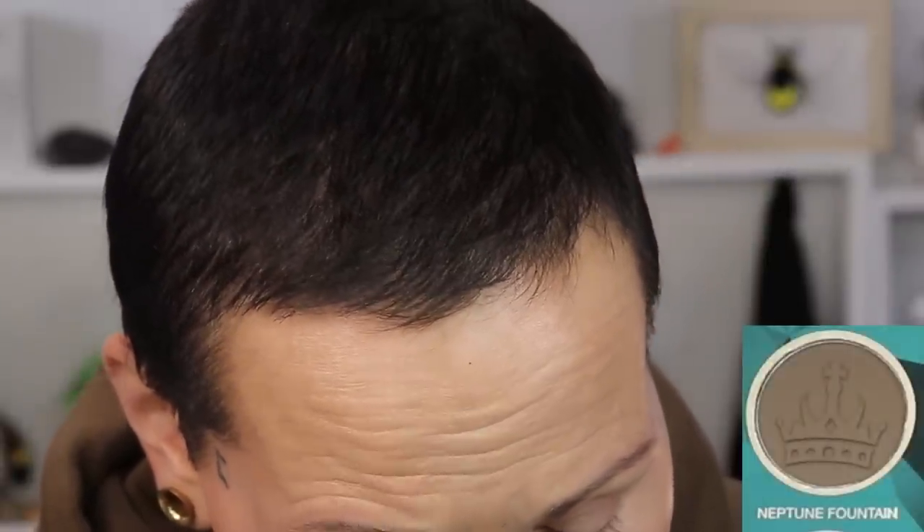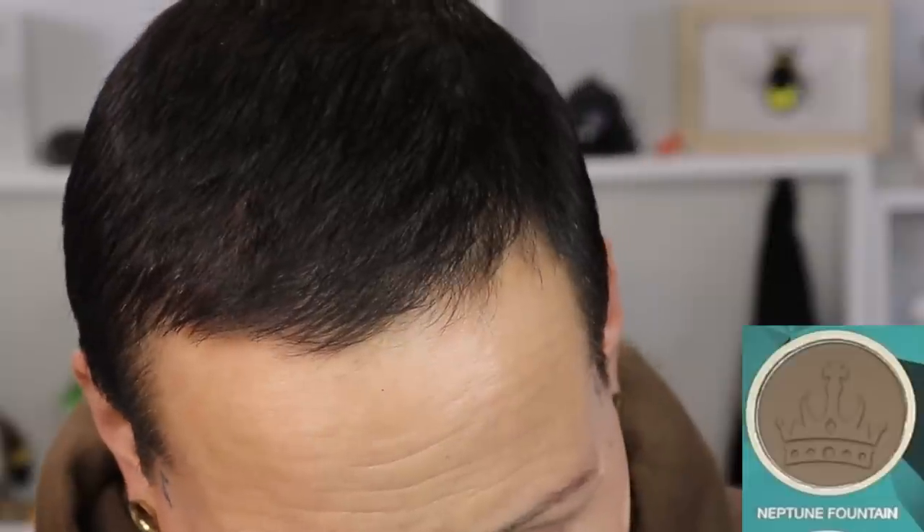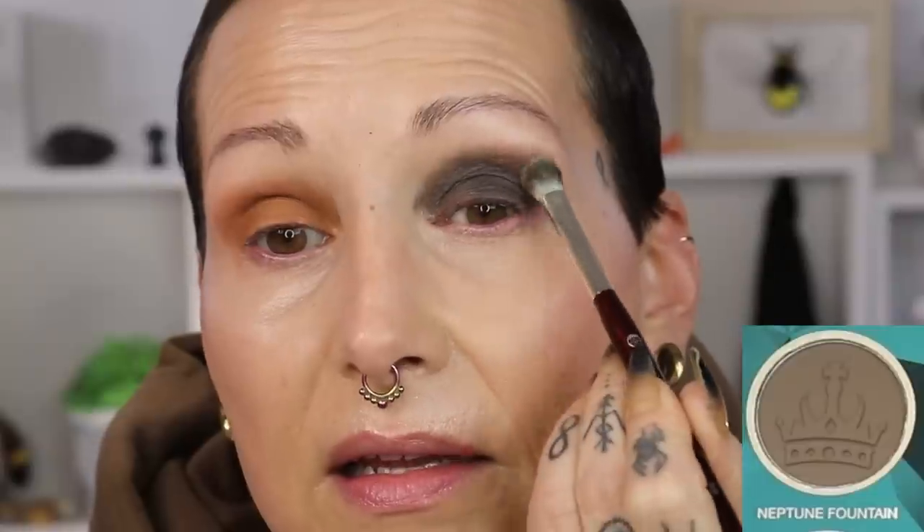I'm not going to really blend it out, but I'm going to tap it a little bit higher so you can kind of see how nicely it blends. Here's the shade Schoenbrun Palace. Next I'm going to go to the shade Neptune Fountain, which is a dark, neutrally brown. It is a very nice deep dark brown and you can use this shade to darken up any of the others if you want to. Here is the shade Neptune Fountain.